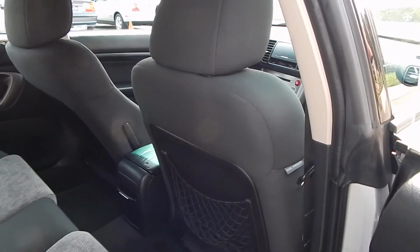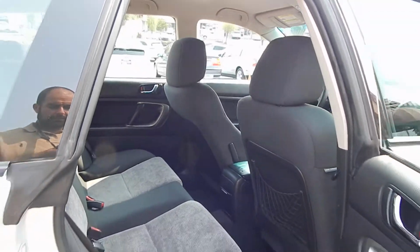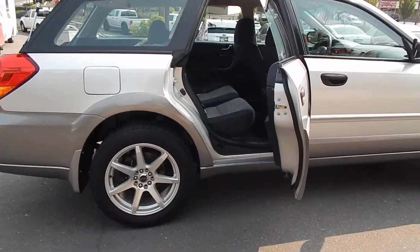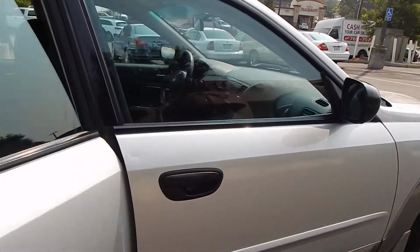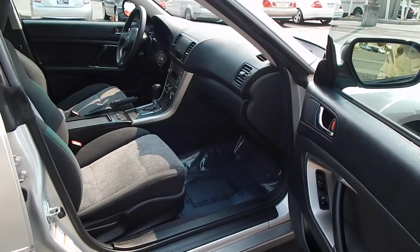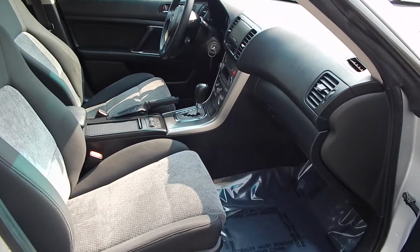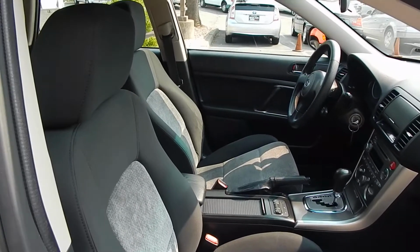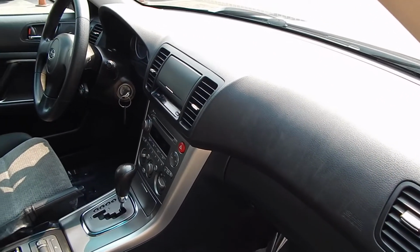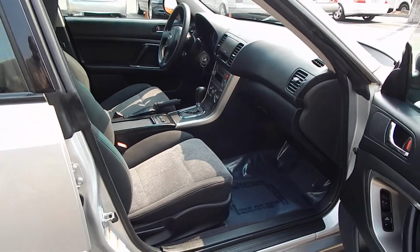What this vehicle gives me a feeling of is a vehicle that has not had outstanding maintenance and has probably had some deferred maintenance placed on it, where if you looked hard enough, you would find some oil leaks, some seepage, some belts and hoses that should have been replaced by now that haven't been. By no means is this the vehicle that you would look up maintenance records, do all your research, be a smart shopper and do your due diligence and think that you're getting a perfect vehicle. This is far from it.